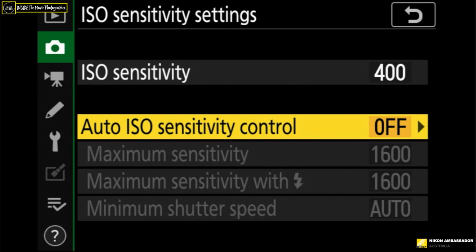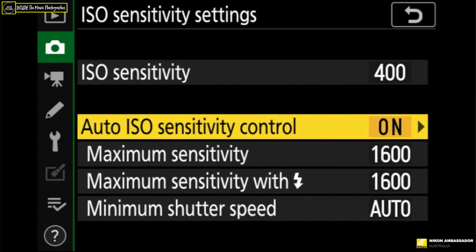And the reason for that is, when you change the aperture, you're changing the depth, so it's going to do some funky little things with your image. Don't be put off by the auto ISO, but do limit it. Whoops, I have to turn it on to do this.